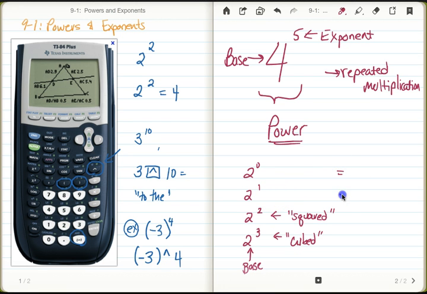What I would like to do now is just go through what the repeated multiplication looks like, and we're going to work backwards. So 2 cubed is 2 times 2 times 2. What about 2 squared? 2 squared is 2 times 2. Okay, so let's just follow the pattern here. 2 to the 1st power would just be 2. And what would happen with 2 to the 0? Well, let's see what's happening with each of these. 2 times 2 is 4 times 2 is 8. 2 times 2 is 4. We just have 2. Let's work backwards here and see what's happening, and if there's a pattern we can find to figure out what 2 to the 0 power will be.